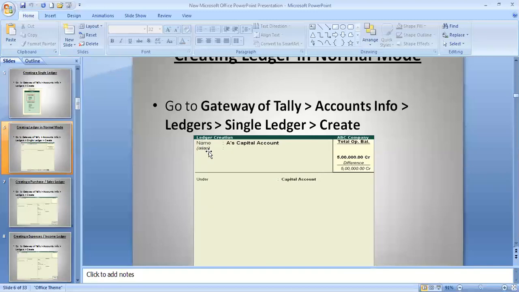Clear? And you can also access the ledger using the original name. Suppose if at all you are missing a transaction, and you don't get the exact name that you have given for a ledger creation, you can also go for the alias information and cite that type of information also. So for that reason, this alias information is required. Okay. And the shortcut key which can be used here for further processing is Alt C.